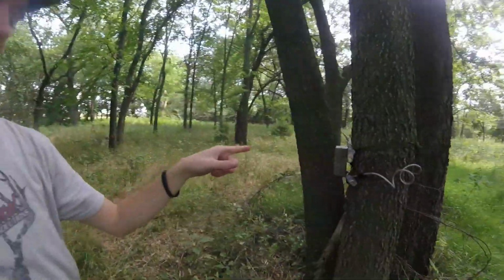So that's the plan, headed in now to go get that camera. That's the trail camera right there. There's some big tracks on that trail, but there was nothing on this camera last time, so I'm pulling it this time no matter what. I guess if there's something big on there, then we know to come back. But there was nothing on it before, so I'm just gonna pull that one and then walk back out of here, and then we'll head to the other property and start scouting that one.